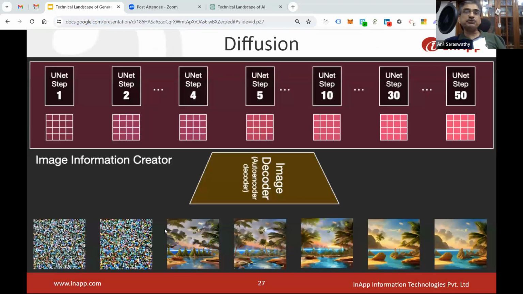So what is diffusion in Stable Diffusion? The principle of diffusion is based on simulating a series of transformations on a noise signal, to gradually generate a realistic image. The process starts with an initial noise signal, which serves as the starting point for generating the image. It involves iteratively updating the noise signal through a series of steps, and at each step, the noise signal is modified to gradually transform it into a more structured and realistic representation.